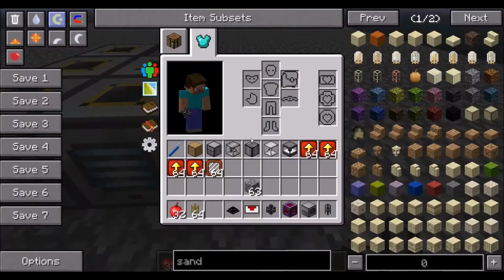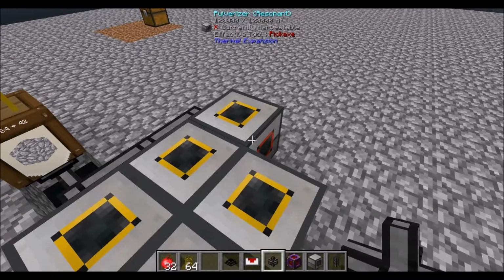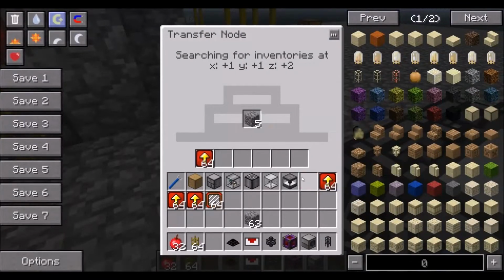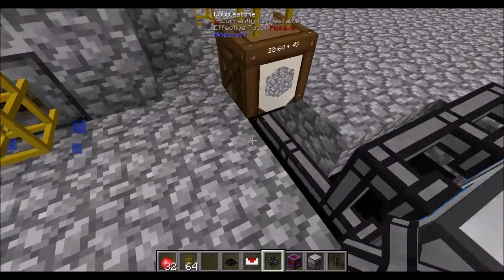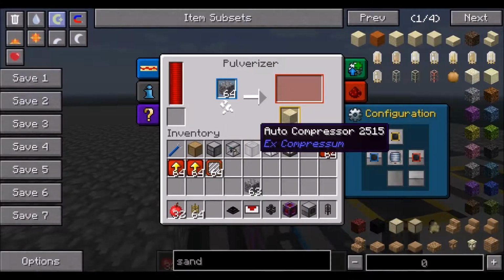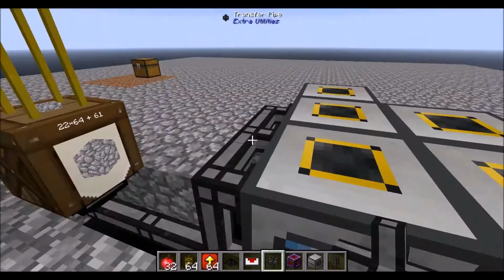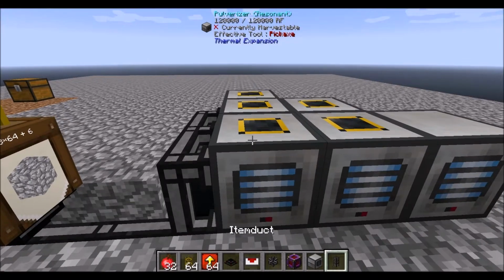So what we want to do from here is we want to probably speed this up a little bit, so you can put speed upgrades in. It's not really required, honestly, just to kind of top everything off. You can do that. It's really up to you, but honestly, no speed upgrades are needed. So from there, what we'll do is we'll use item ducts.